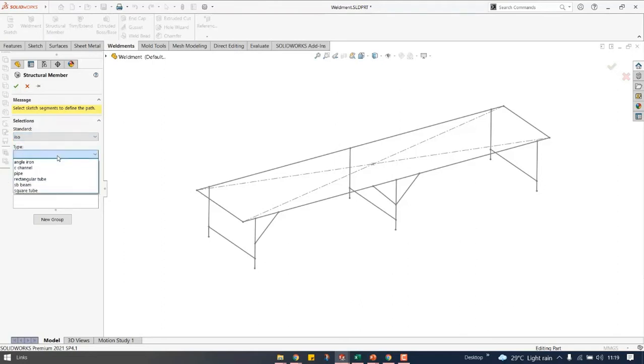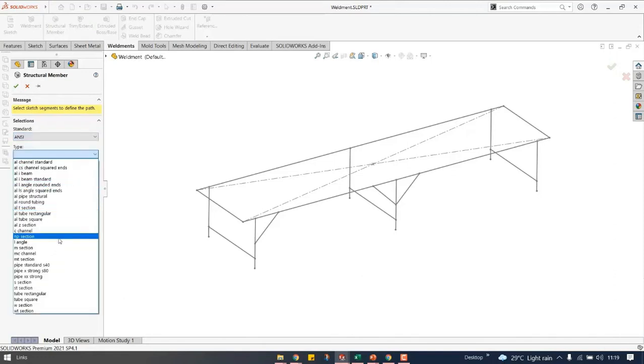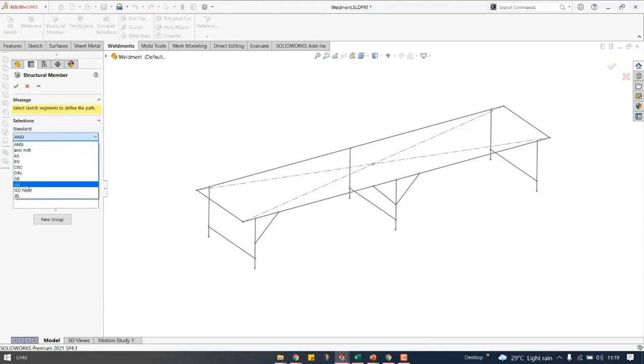It also provides the option of choosing different structural members such as S beam, square tube, rectangle tube, C channel. There are many options, and as you can see there are different options according to our selections. For now, I am going to use an ISO C channel of size 80 by 80.